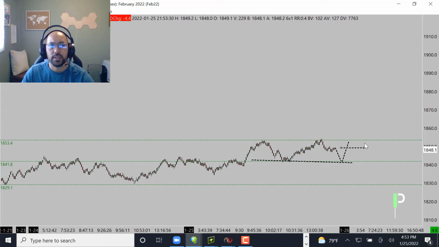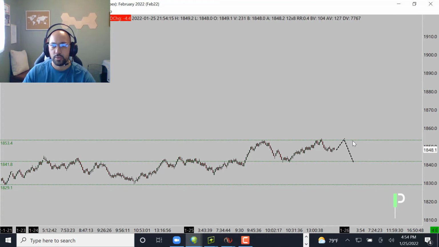But we got to break through these 1853.4s. If we do, we could see this continue to extend up and continue that uptrend. So just keep that in mind as we're trying to travel to the upside. Support right now, 1841.8 is what we're looking for. If we can't break those 1853.4s, that is going to be the area we look for developing a short there to push right back down to 1841.8. So just keep that in mind. Those are going to be the areas that we look out for.